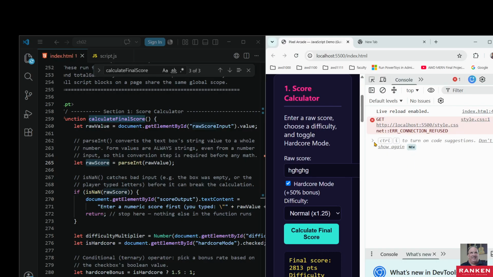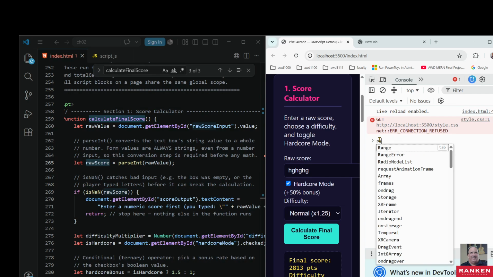All right. Yeah, sometimes it does some weird things here. I think it's because of the live server thing. Okay, so what do we want to look at? We want to look at raw score. Come on. Help me out a little bit here. There we go.